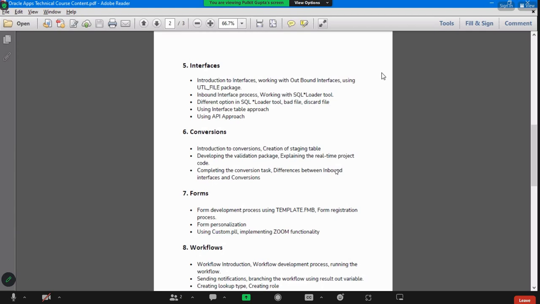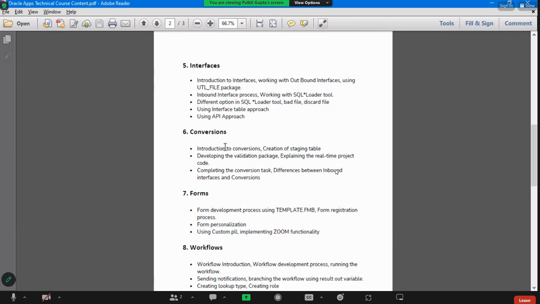Conversions are used when we are doing some implementation or getting the data from the legacy system to the ERP. So this is the basic difference between the interface and conversion.